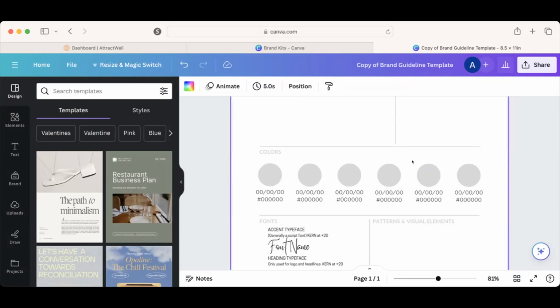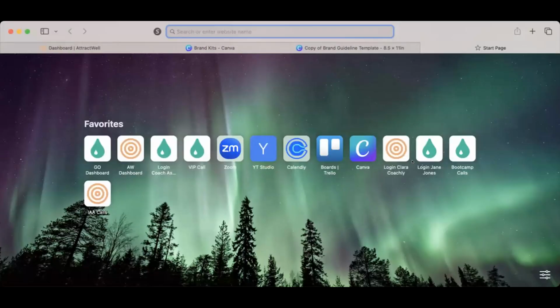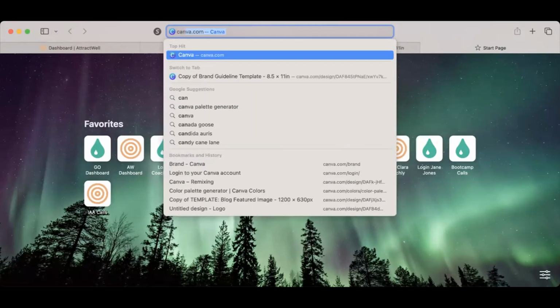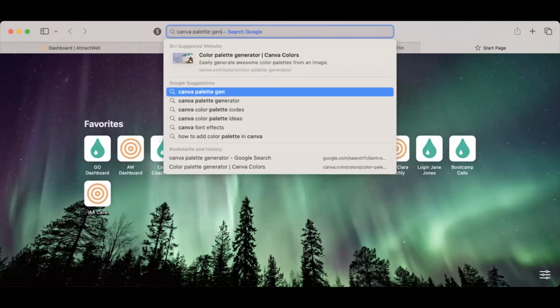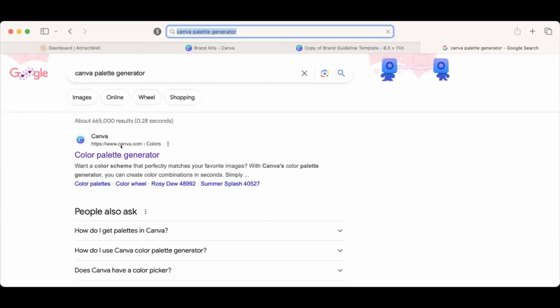All right, now, what if you aren't really sure how to create a color palette? How do I know what colors look good together? How can I choose something that works for me? So one of the great things that Canva offers is a palette generator. So I'm just going to Google Canva palette generator, and they actually have one right here.